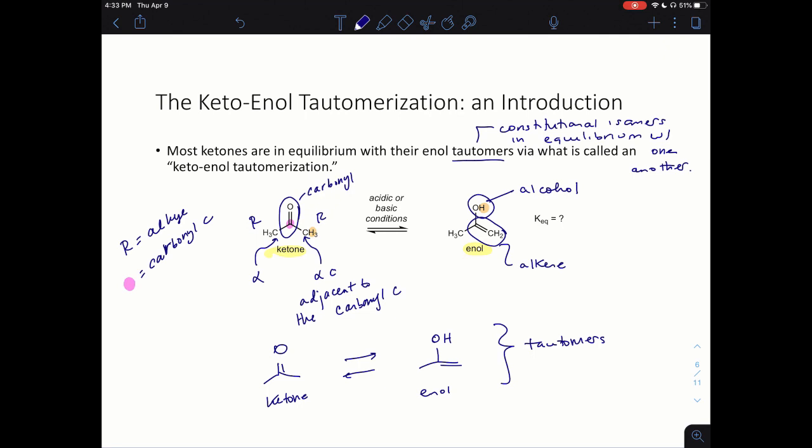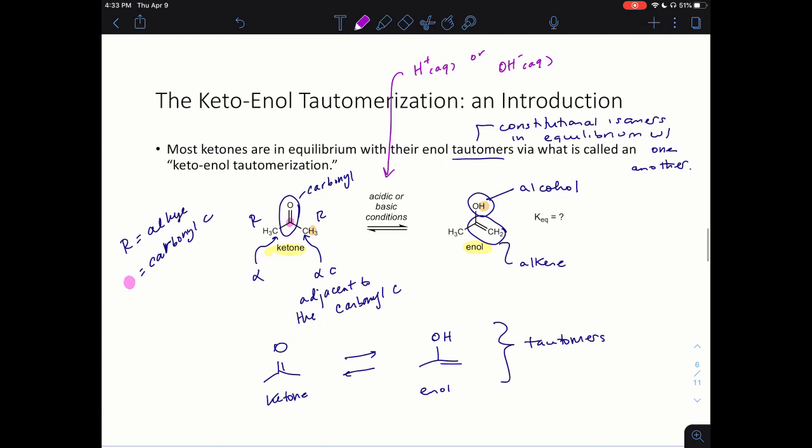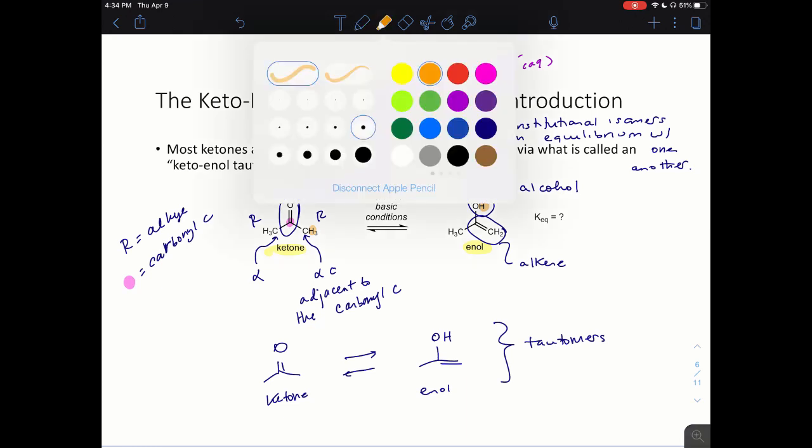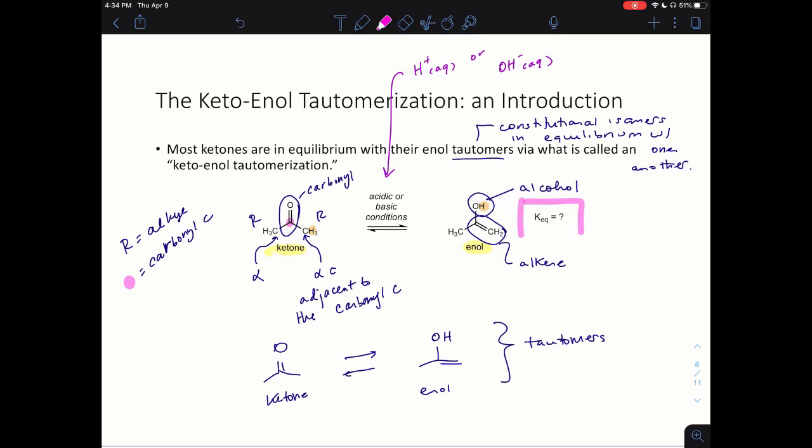So we'll think about the curved arrow mechanism for how these 2 molecules interconvert in a little bit, but it can happen in acidic conditions or in basic conditions. So when you have some proton source, and we'll just look at aqueous conditions, so in water, or when you have some base in water. Can you predict which is more stable, or which is favored at equilibrium, the ketone or the enol? Go ahead and make a prediction now. Is the equilibrium constant greater than 1 or less than 1?